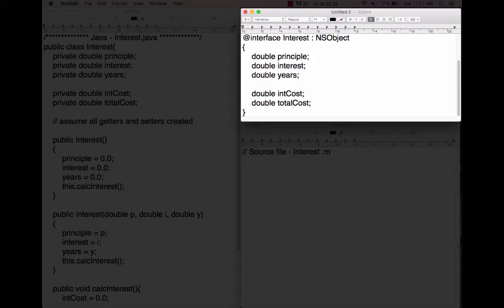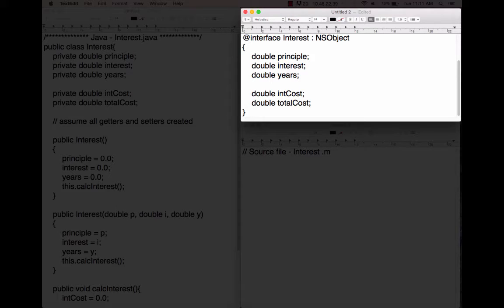But the next step now is to define any methods that belong in this class. That also includes getters and setters. So we're going to start off by defining the getters and setters for the variables, then pause this header file, move into the M file, build the M file, and then come back and finish off the header file with all of the methods that went inside the M file. It's a faster process. It makes life easier in the end.